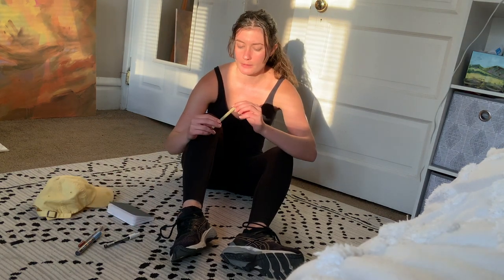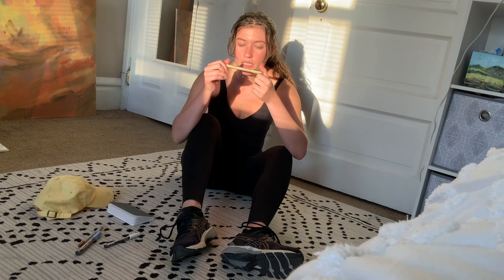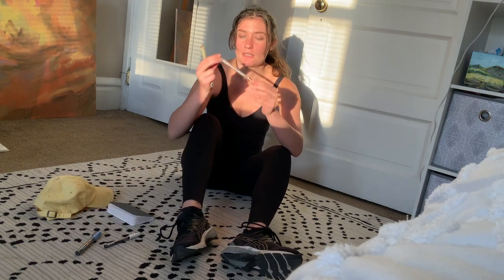And then I bought a micron pen in sepia. I thought that would be nice because it's not as stark as black and it has warmer tones, so I thought that'd be nice for autumn. And then I am obsessed with these jelly roll pens, and I have one in white and I just love it. I use it all the time. So I also bought one in brown because I thought it would be nice for this. I thought I had lost this micron pen originally, but turns out I did not lose it. I just had stored it in the correct place the whole time and thought, oh, I would never store it in its right location.